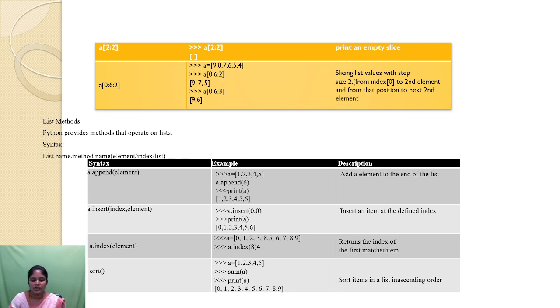Next, move on to sorting. Sorting is nothing but sorting the elements of a list in ascending order. You have to create a list and then perform a sort on a, and it will produce the output as a, rearranged in order. This sorting will produce the output from the lower to the higher. Likewise, you have to produce the output in sorted order.